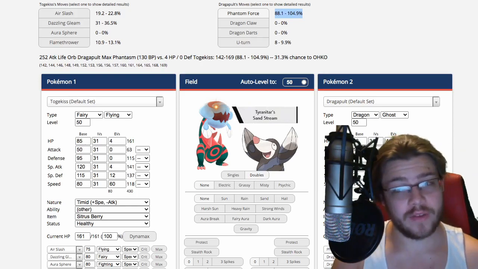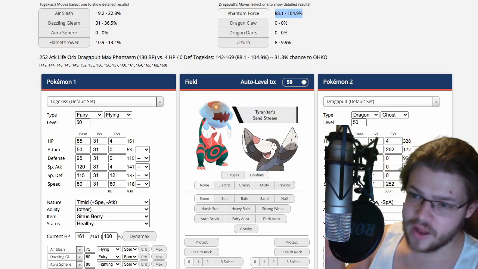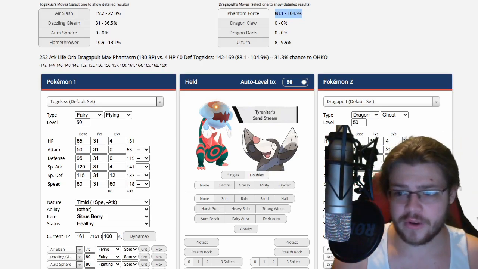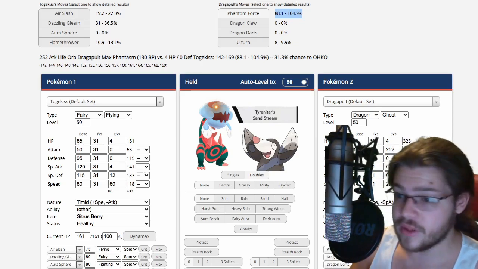So that's another way of play. The Togekiss Dragapult mirror is ridiculous. It's a coin flip. It's very hard to play. Now obviously you can minimize all these odds by doing the correct play.